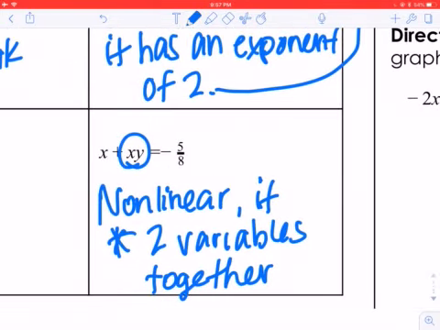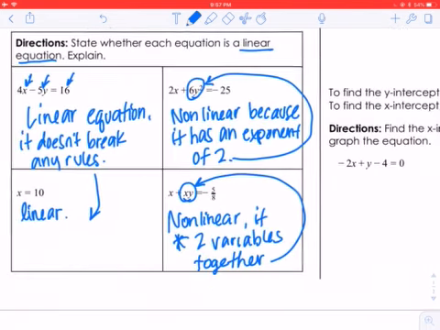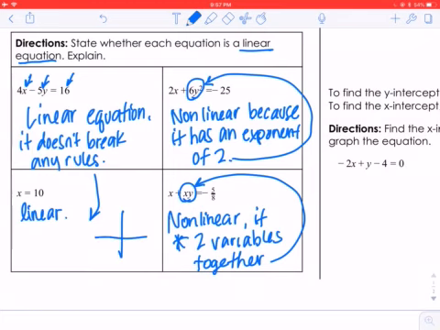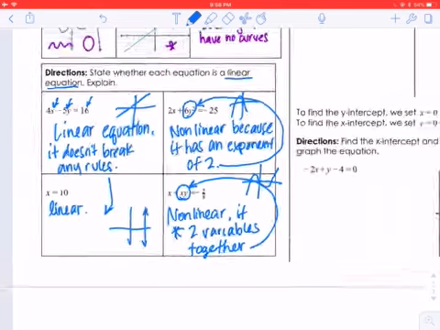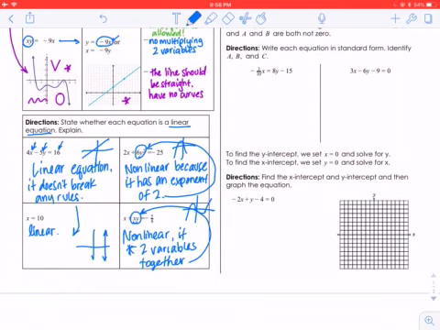Alright, so not so good. Now we have the x and the y times each other. All that means is just that these are not going to be straight lines. So these ones here on this side will create lines. The first one would have a positive slope like that, and then the second one would look something like that. This other one here is an x equals, so we know that it goes something like that. These ones here would be more of that curvy line that we saw from the past. This one is a parabola, just like that. So just a couple tricks so you can know if your line is straight or curved.